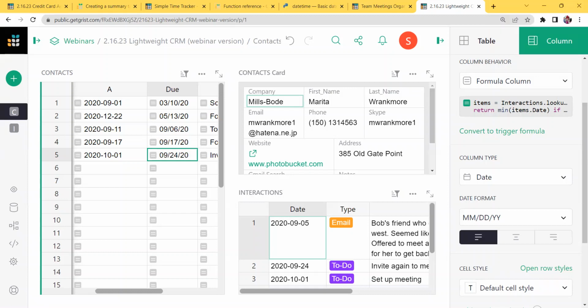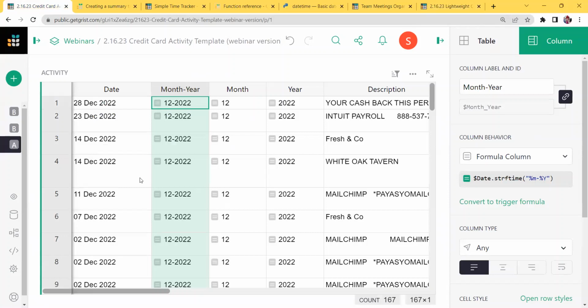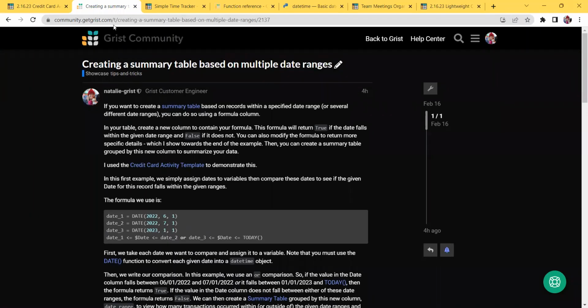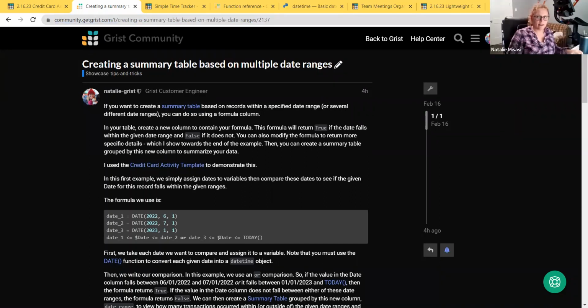Also, I think Jordan might have missed the summary by date ranges. If you want to just point again to the post here that explains it, because I think it was Jordan's question, and I think you might have missed this. Jordan, I'm linking this again in the chat, the community post. I wrote this up to explain the answer to your question, which was, let me pull that back up. I think it was how to summarize on 2 date ranges.